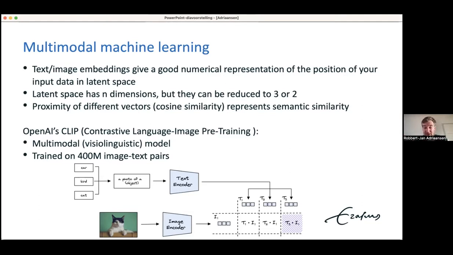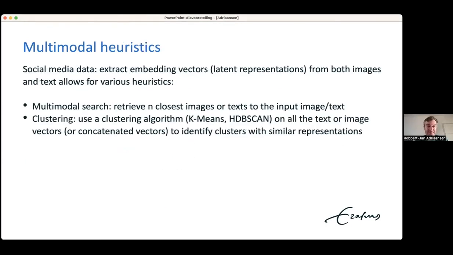So the model works like this. On the bottom, if you take, for example, several textual inputs, car, bird, cat, and you encode them to a latent representation, you take an image of a cat, you encode it as well, and then you can basically measure the distance between these vectors, and you will see that the third one, the cat, is indeed closest to the image. So these are ways of basically using latent representations to classify input data. And in this case, we can see it as a cat.